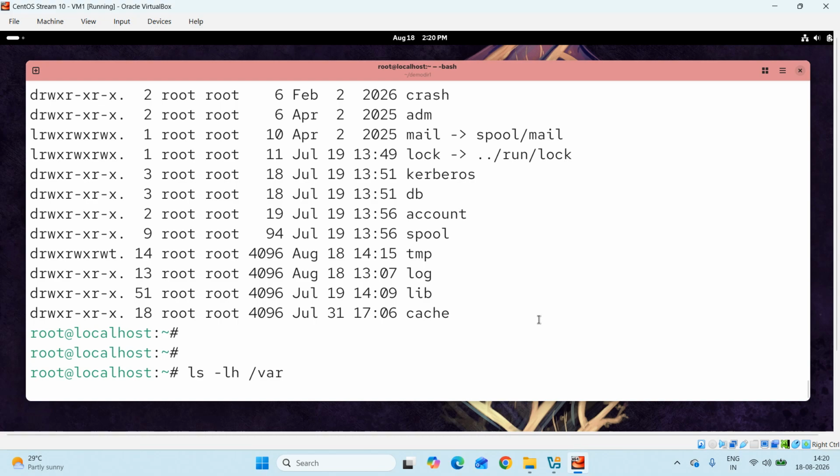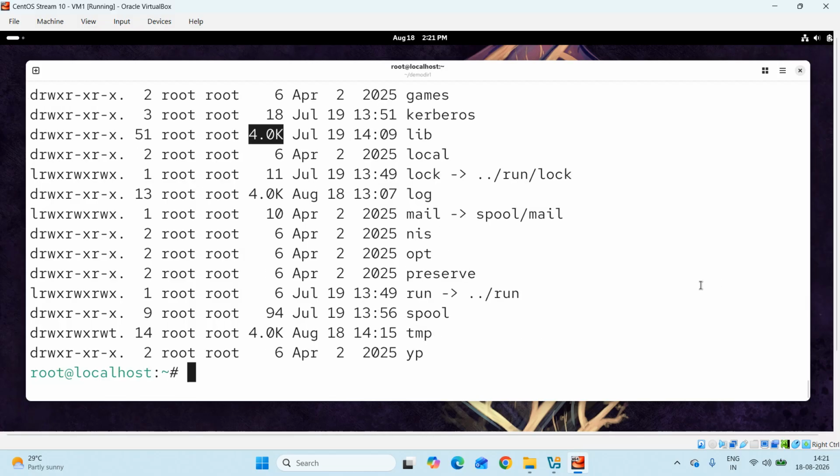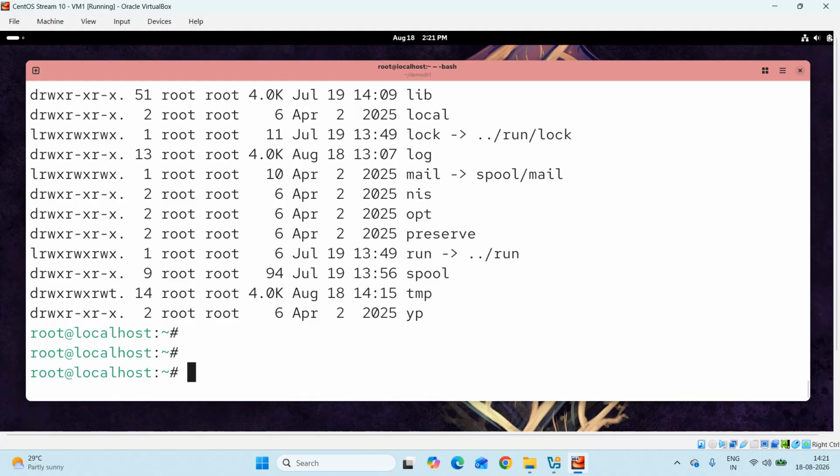Now let me send this output as the input to the more command, people. Let's do this. I run the command. Now you can notice that, people, the file size is now reported in human friendly format. I press the space bar, I get the next page of output, and then the command terminates.